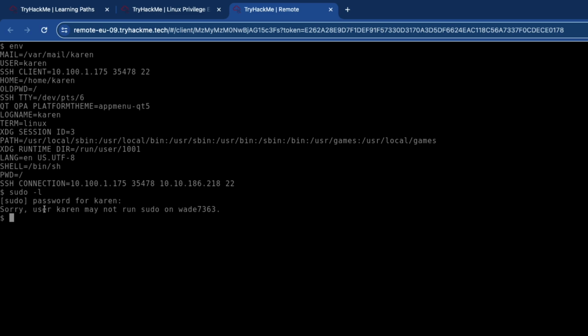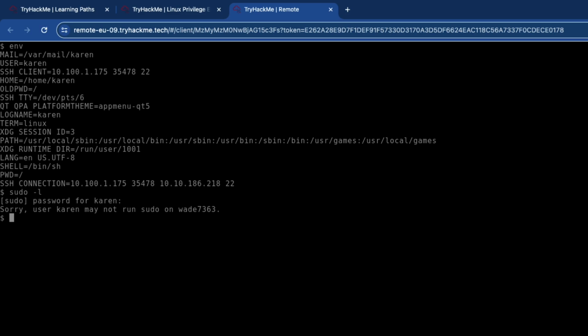It says that user Karen can't run sudo on this host. So Karen is not a privileged user. She can't run anything on here, specifically even the command sudo, meaning basically run something with root privileges. So even something as simple as list something, it doesn't give you any of that stuff, right? So that's very, very interesting.